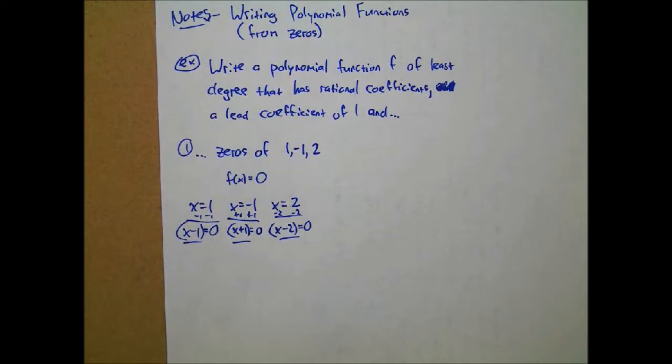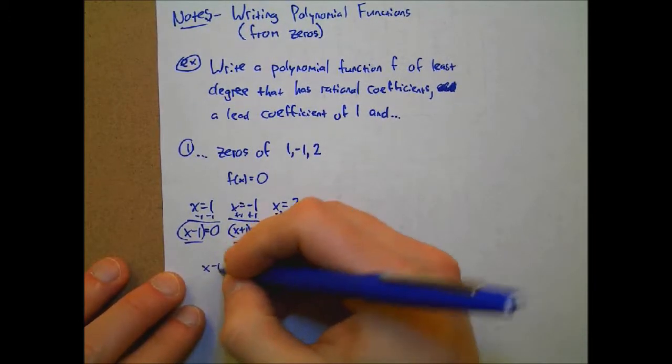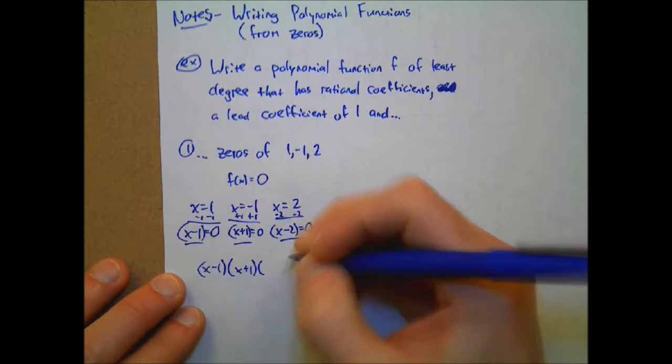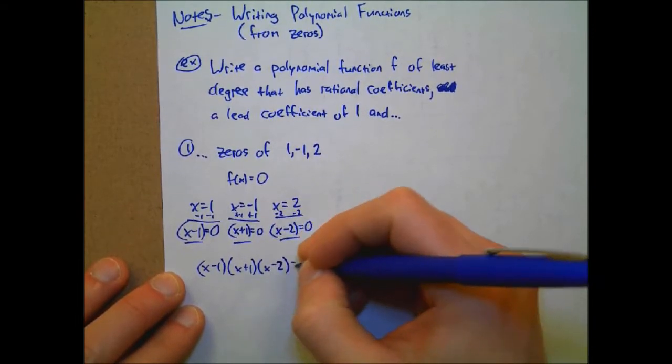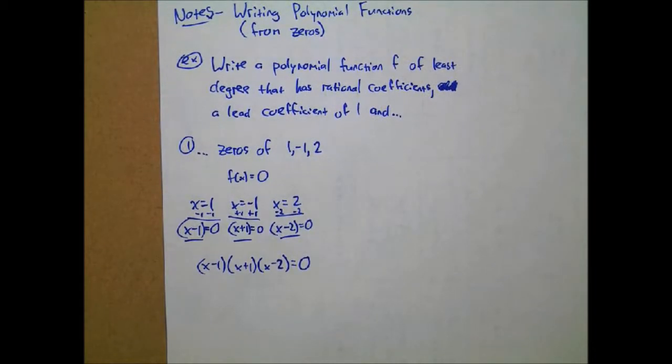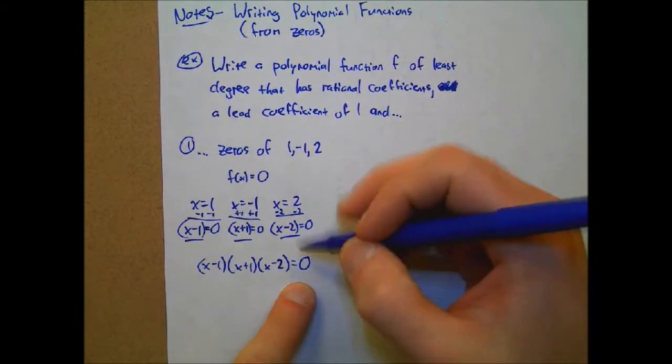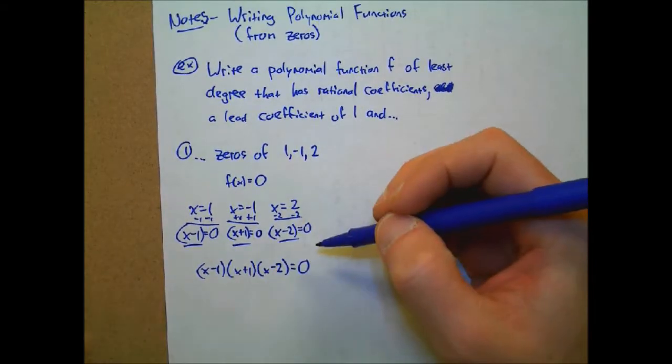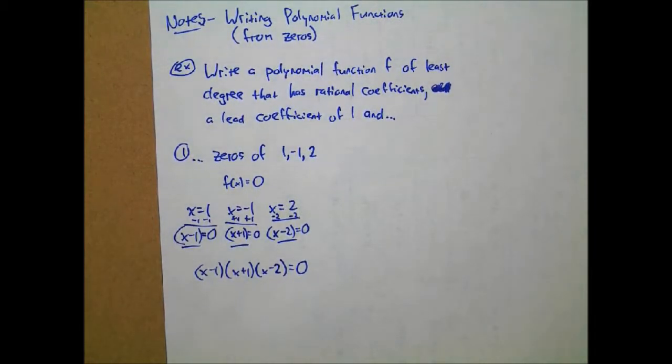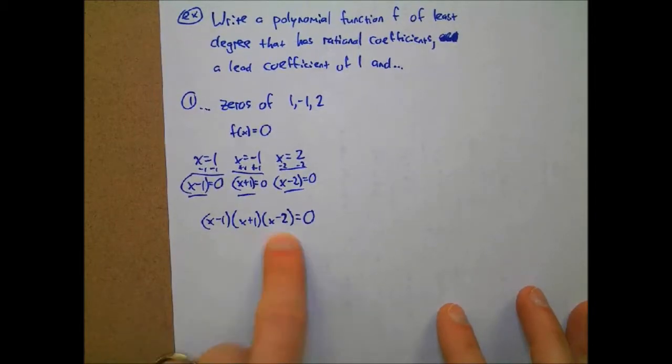And so we're going to multiply then. We're going to take these and put them together. Because isn't that what would happen in reverse? Normally, we have these 3 things multiplied together, they're equal to 0, we then set each one of them equal to 0 and then solve. Well, now we're going to put them back together to create this polynomial. Technically, at this point, we're done. We've written the polynomial. But we're going to put it in standard form, which means we have to multiply this out.